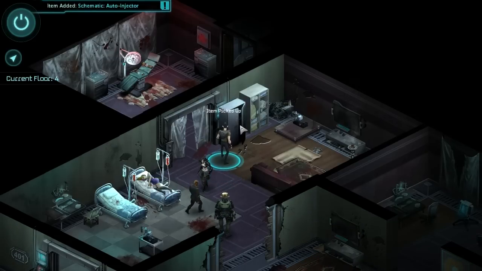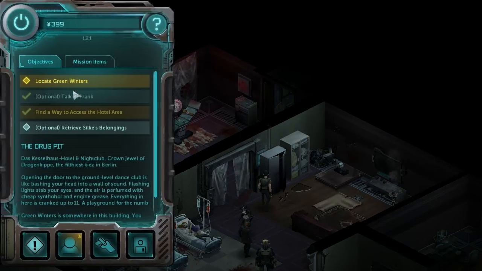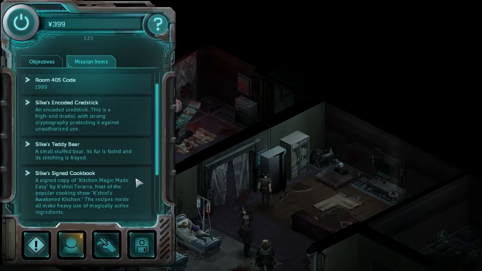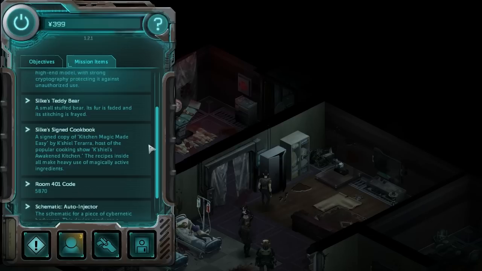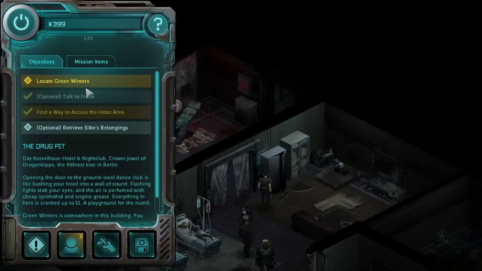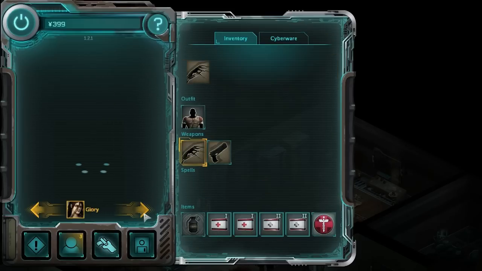I'm sure we're gonna get some medical supplies or something out of here. And a schematic auto injector. What is that? I like how this game actually has stuff that I have to look at and pay attention to. Okay, so 405 was 1989. This one was 50. I am absolutely baffled that I remembered that. Where is... maybe it's in my inventory? Let's find out. Where is this auto injector at?